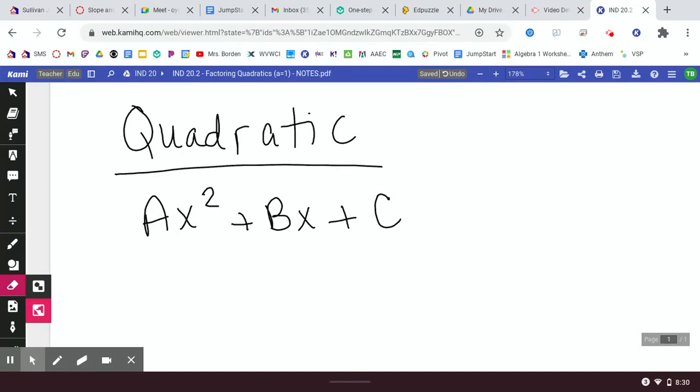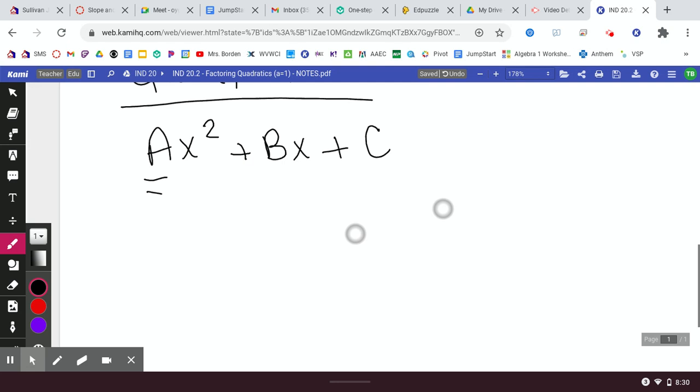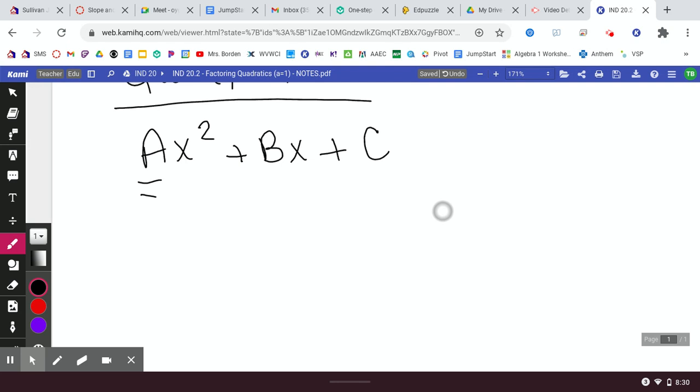And so in today's lesson, I said that a is going to be a 1, right? And when a is a 1, do we really ever see anything there? So here's an example of a quadratic expression where a is a 1. It would look like this. Okay, everybody write that down. That's a quadratic expression where a has a value of 1. It's not there, but it's there. What's my b value? -2. What's my c value? -3. That's always the spot for each one of those, okay?